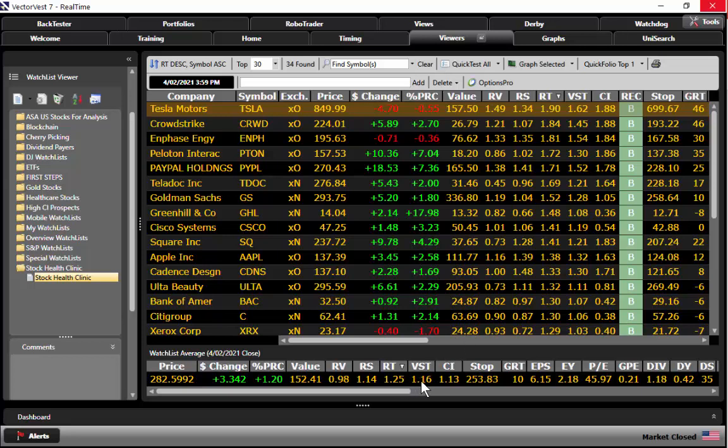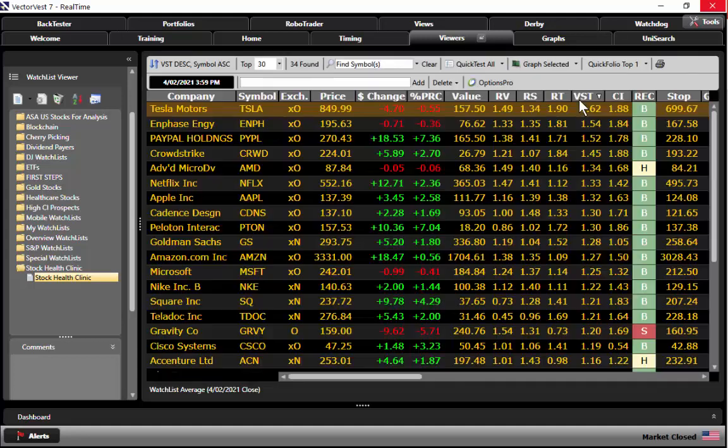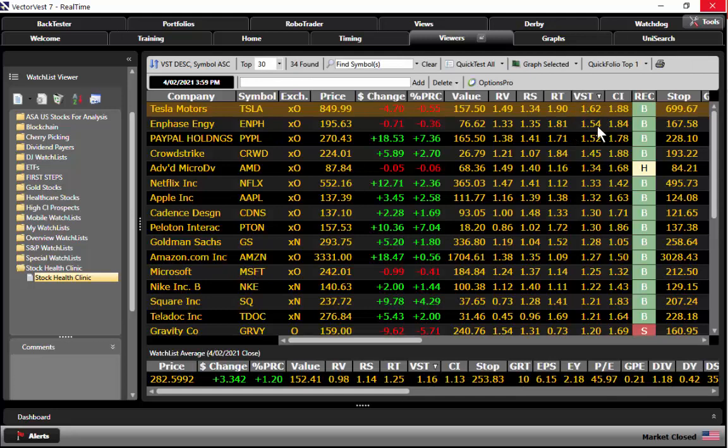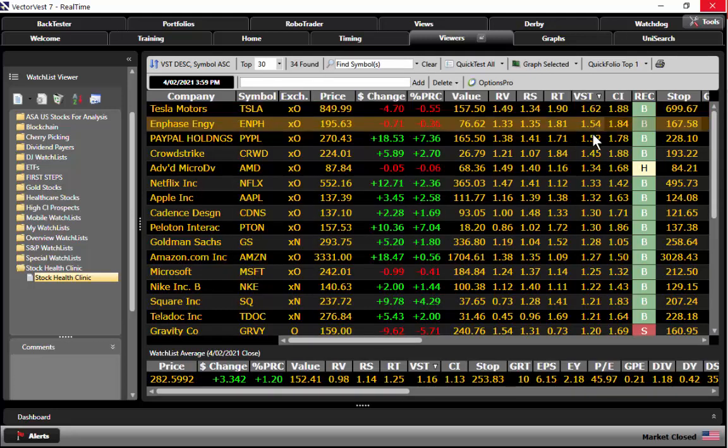All right, moving along. VST, we then wrap up all the shares with the best combinations of fundamentals and technicals. So this indicator VST is looking at value, RV, safety, RS, and RT, our technicals timing. So fundamental and technicals combined. It's not just this plus that divided by 3. A little bit more of the weighting goes into the technicals, but fundamentals are very important too. So there's your VST score. So on a scale of 0 to 2, let's see what some of our best VST scores are. Look at that. So Tesla right up there again, ENPH, etc., etc.